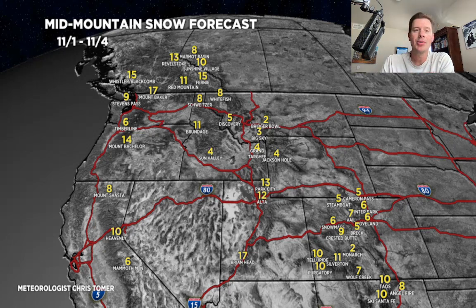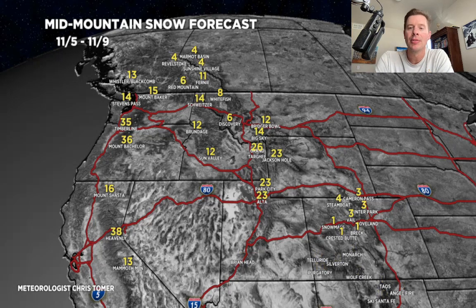We're going to have to watch storms two and three come in — that is the second piece of my forecast. Look at these numbers. If this orientation with the jet actually occurs and verifies, we're going to see some big numbers. I upped a number of these and even shifted the axis just a little bit south into the Sierra. I really like northern Utah, Wyoming, Montana, Idaho, Oregon, and parts of the Sierra. If we can truly get those jet-level winds to line up in this pattern, we're going to get some big numbers out of this with three different storms through the period and a really good second period right here.